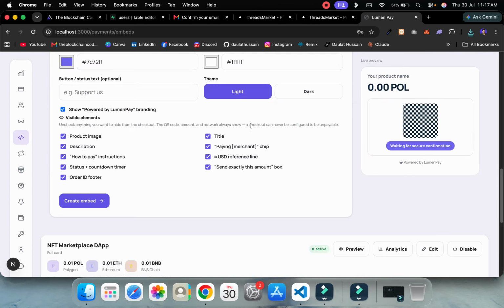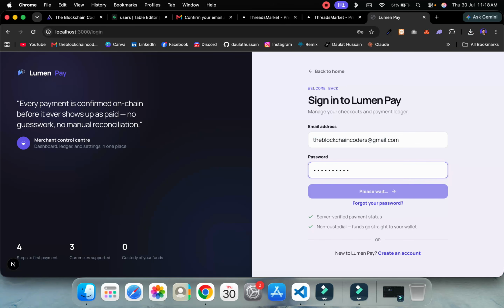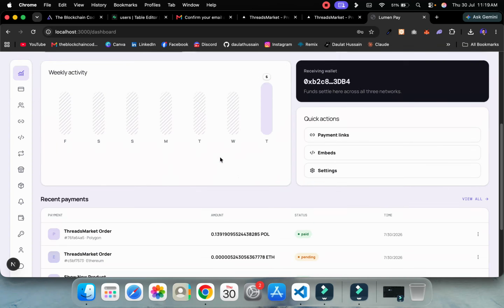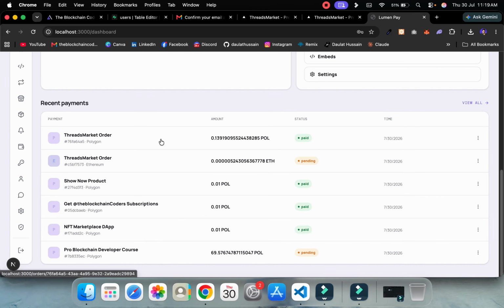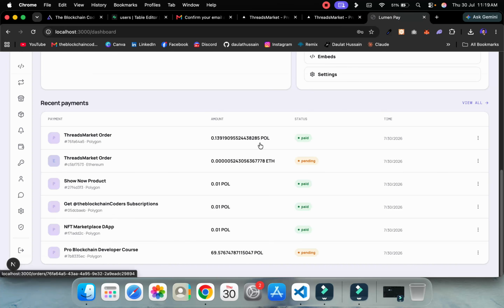I'll close this one. If I come back to my dashboard, there you will find the payment I have just received from the e-commerce, and you can see I have logged out. And once I log in, I will come back to my dashboard, and you will find we have just received the payment. If you come back here, you will see where the payment came from. It came from our e-commerce market order, which is the platform from where we got the payment. If you come back here, you can open that.